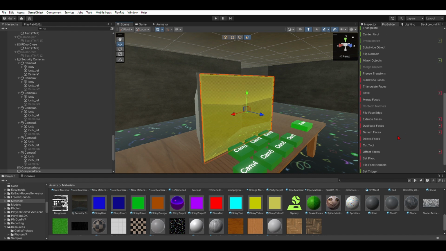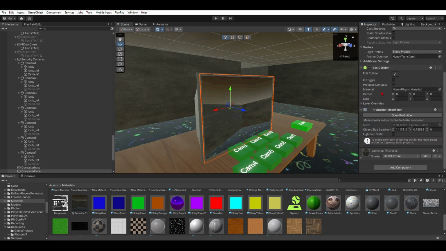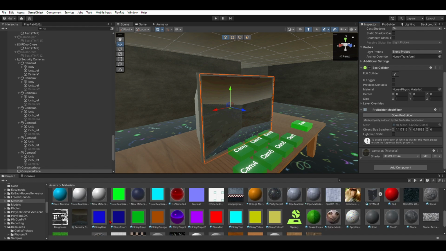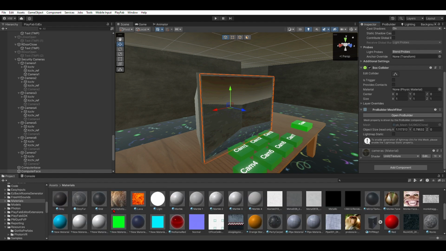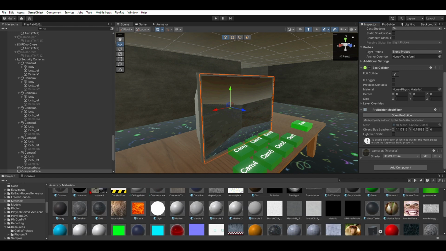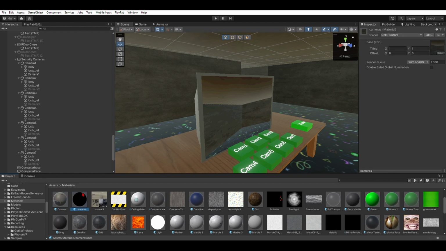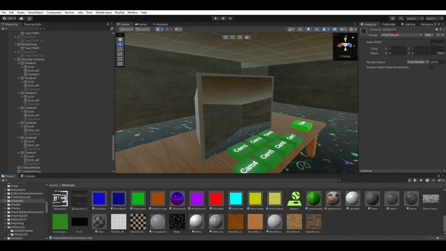You want to select this and go down here to detach face, and that's how you would do it. Then on here, you want to drag in this render texture, but not just the render texture, obviously. What you want to do is create a material. I'm not sure where I put my material. Wait, no, that's the wrong one. Yeah, this one right here. Just create any material, it doesn't matter.